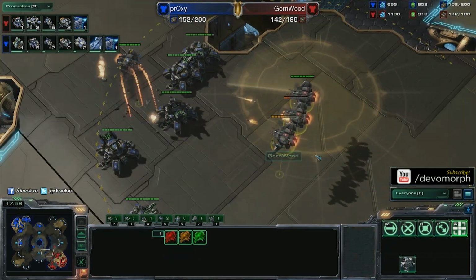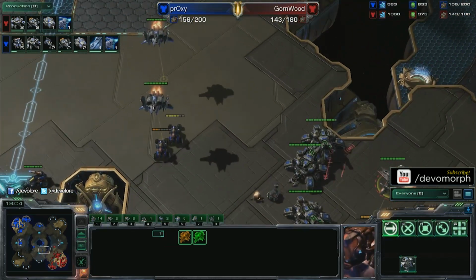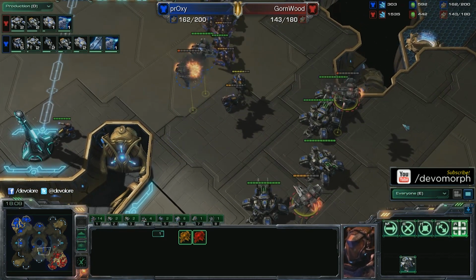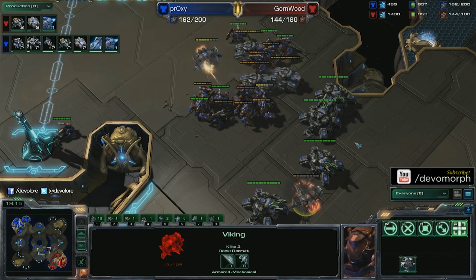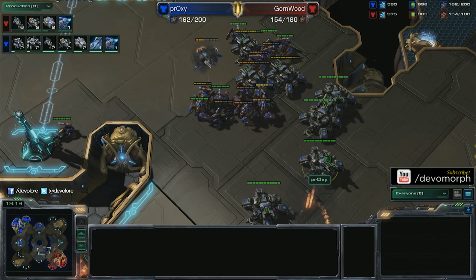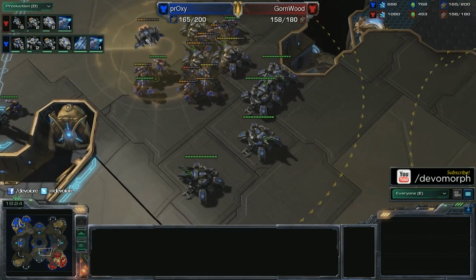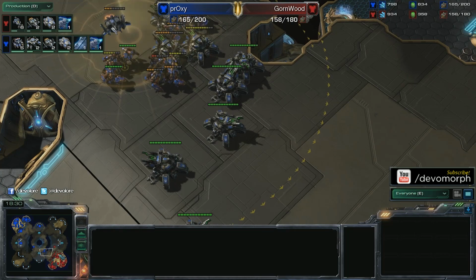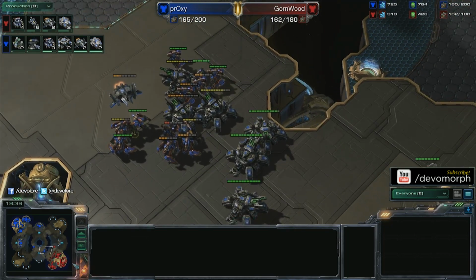Ooh, and he's actually pushing out here a little bit, and he's going to take the air advantage. I'm not sure where... Oh, prOxy just did not have his Vikings in position. Unfortunately now, with that first volley and the weakened Vikings for GornWood, he's going to once again lose that air advantage. But he did manage to thin out the Viking count a little bit. He does have multiple Vikings in production, whereas prOxy has switched away from the... Oh, no, excuse me. He is building more Vikings. So, I believe prOxy will manage to retake the air advantage.